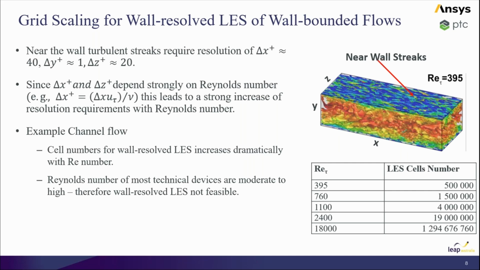And the big issue is a lot of people using LES don't realize this. And you ask them a question, you say, did you resolve that to the wall? And they say, oh yeah, it's completely resolved, it's LES. And then they tell you they're using 1 million cells and they've got a Reynolds number that's 10 to the 5. So you just know that it's actually not doing what they say. Something's kicked in the code and you're using a log law, and that may or may not be appropriate.